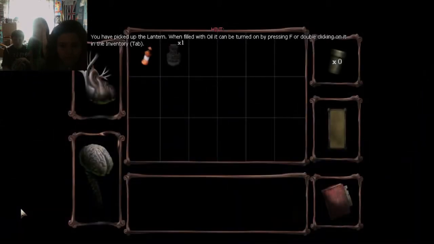Okay, go into your inventory tab. Click the tab, and then double click the oil to fill it up. Oh, it's already filled up, but okay, never mind. Press tab again. I followed your way. And then you're all set. Walk around, and turn on your lantern by pressing F. Okay, there we go.